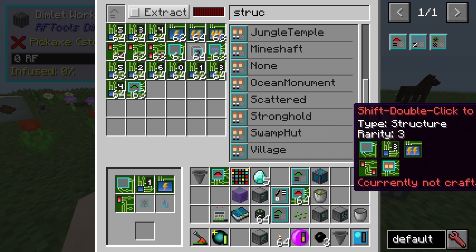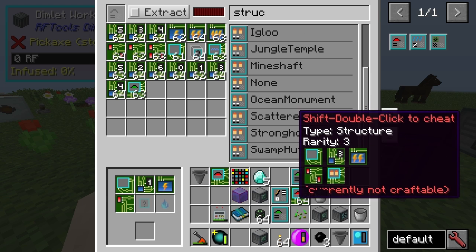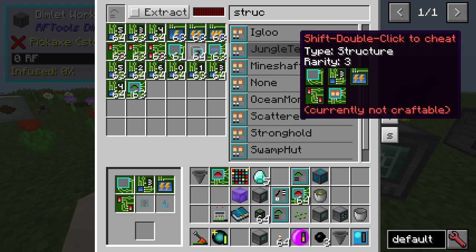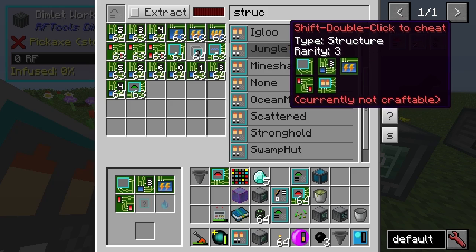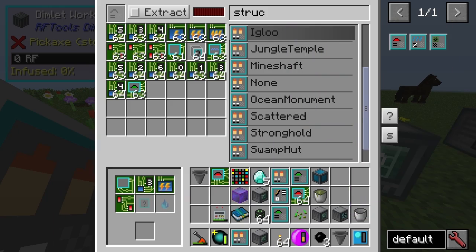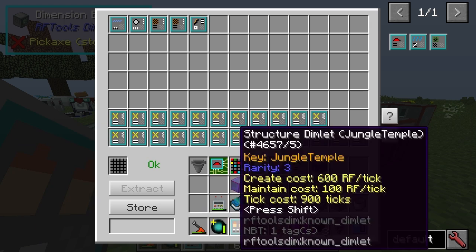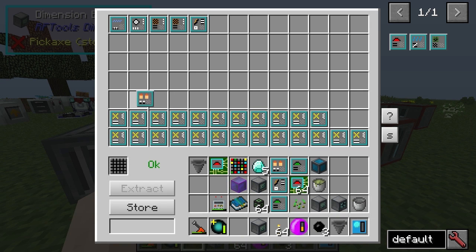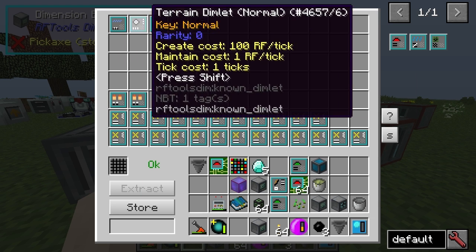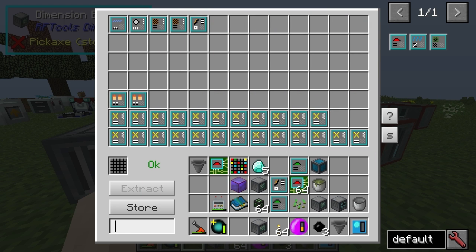So yeah. Scattered. I'm not sure what that means. And can you put something which doesn't actually belong there, like an igloo? Let's just do igloo and jungle temple. I am wondering if... you know what, let's just try this, because this will test whether you could just leave massive gaps. And we're going to do... I don't know.